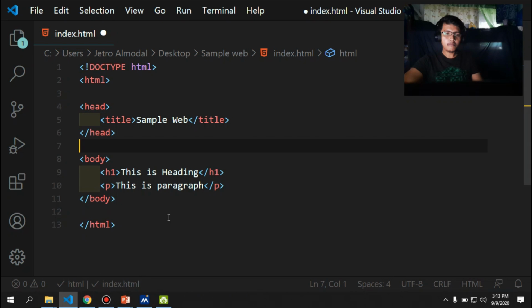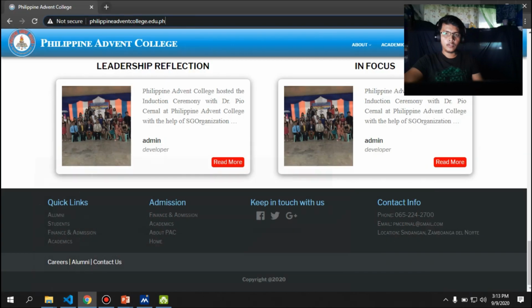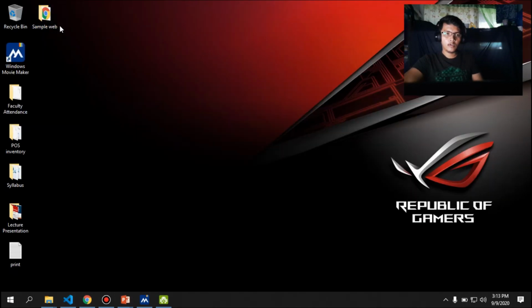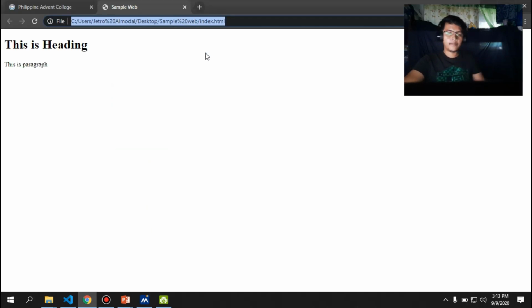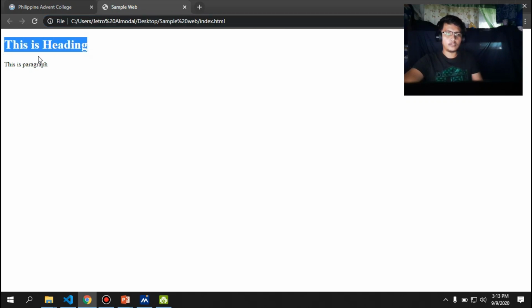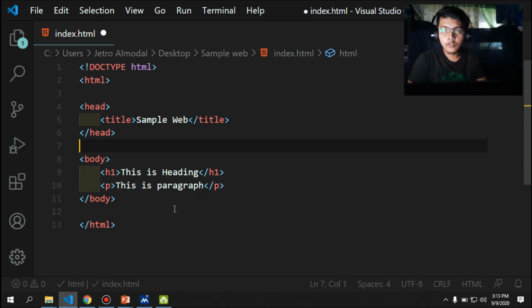Then next is h1. H1 element defines a large heading, so it is the large heading. Example, I already saved that document. So this is the h1, this is heading. In the next video I will teach you how to open or save the document na ginagawa mo.